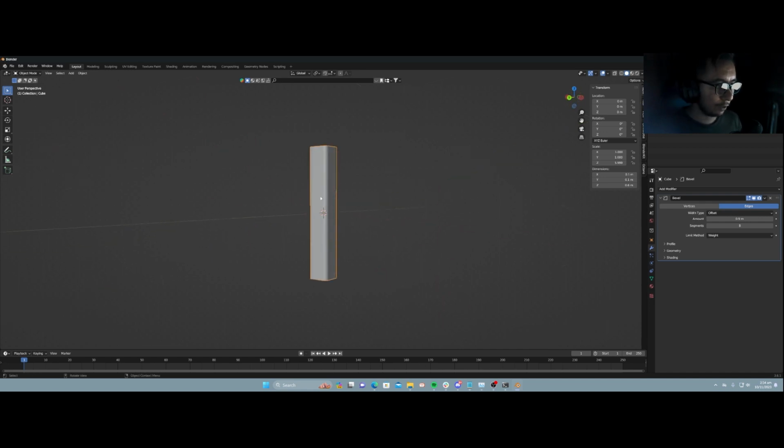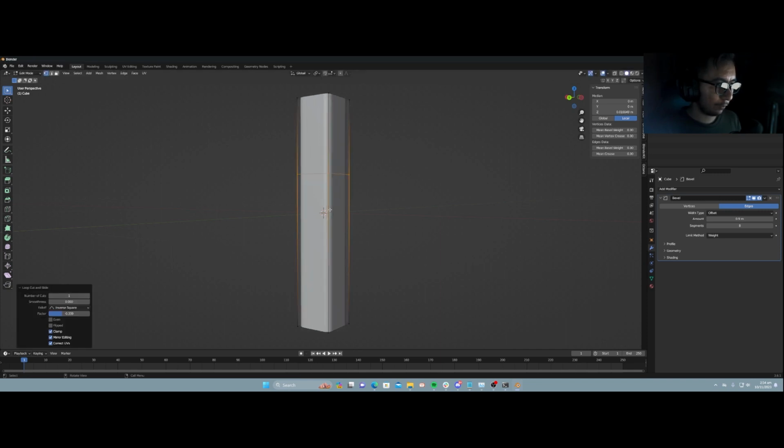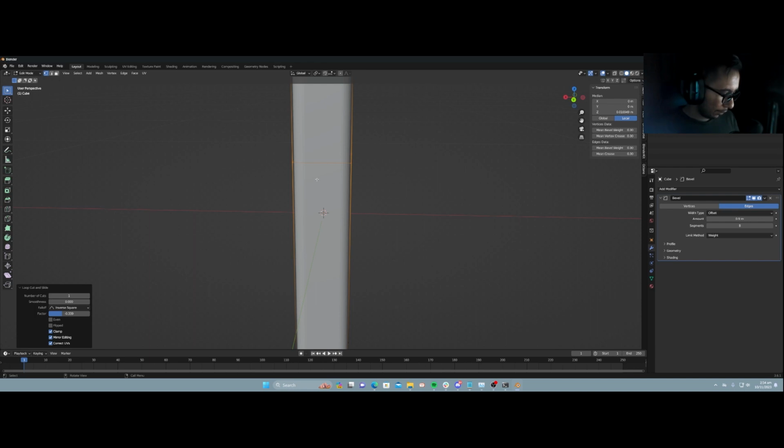So what we're going to be doing for the cut in the middle is we're going to go back into edit mode. I'm going to press Ctrl R, and at this point I'm going to put it over here. Now I'm going to be doing Ctrl Shift R to make multiple cuts, one on the top, one on the bottom, and putting it over here.